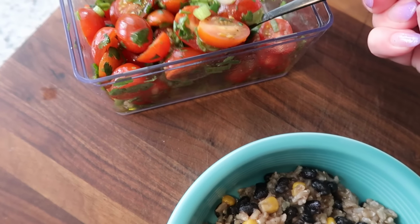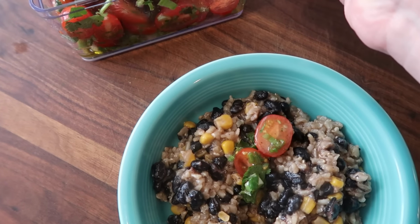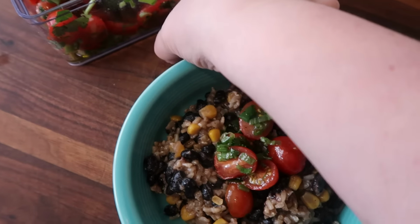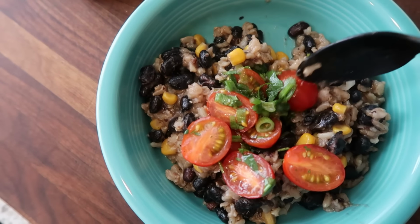I think the thing that is really gonna make this recipe is the topping. So we'll just add some of that. You could add cheese if you wanted, sour cream, salsa. All right, let's give it a taste. Okay, definitely recommend this one.